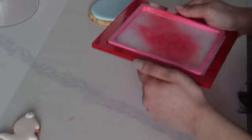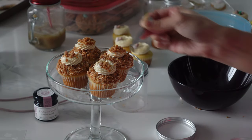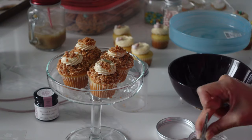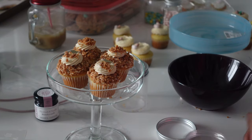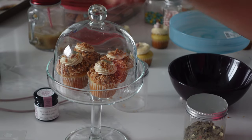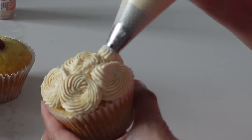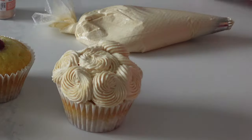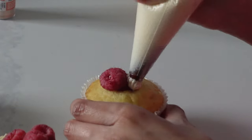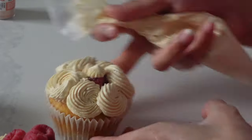So we are continuing on with the mini cupcake fun here. My daughter and my son really wanted to help this time, and Alia got going on making all of these stencils. I finished most of the sugar cookies the day before, but these ones I left blank because I wasn't really sure what I wanted to do with them. I knew I wanted to use the stencils, but when it's not a sugar cookie decorating day in your heart, you just got to do whatever feels right. Same kind of idea with these raspberry cupcakes — I had so much buttercream left over that I didn't want it to go to waste, so I decided to use it up instead of making more whipped cream.